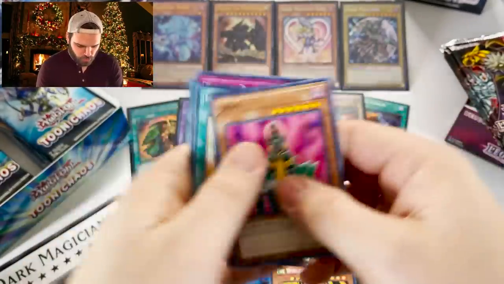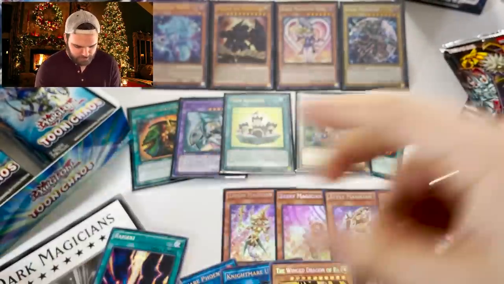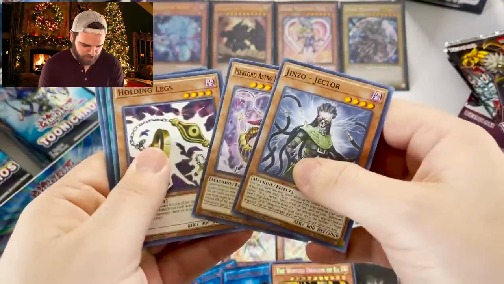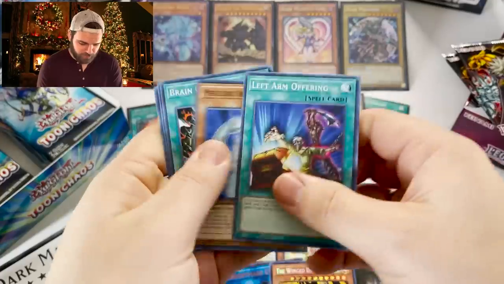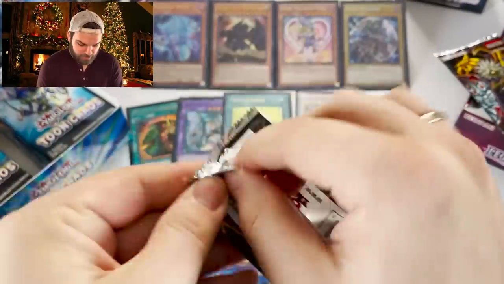Winged Dragon of Ra. God Slime. Come forth. What's the chant? What's the Winged Dragon of Ra chant? Millennium Revelation. Did we seriously pull five ultras? No. No!